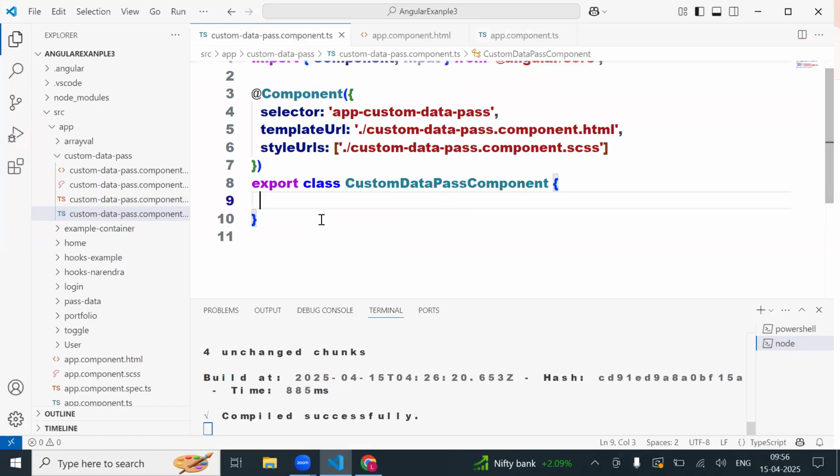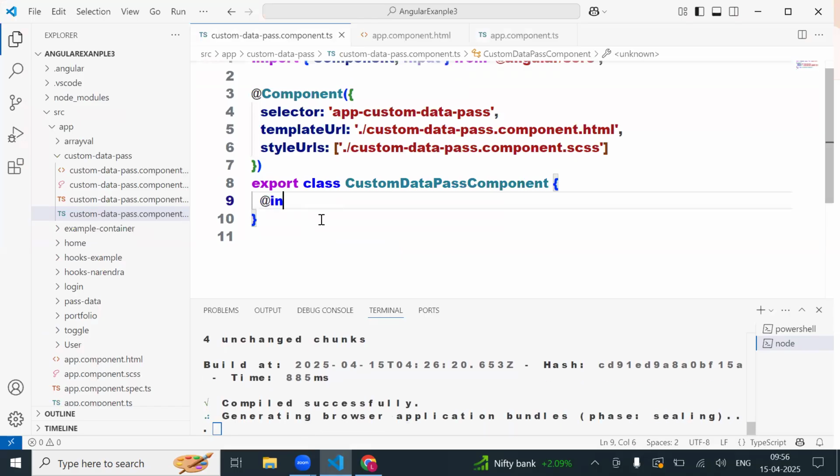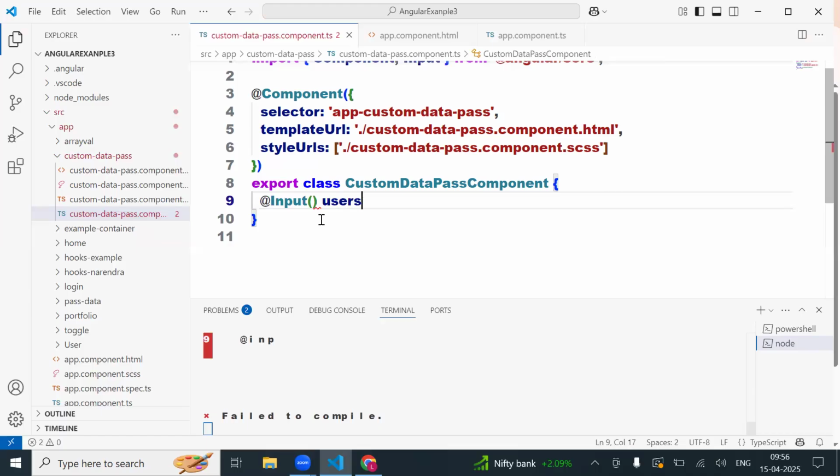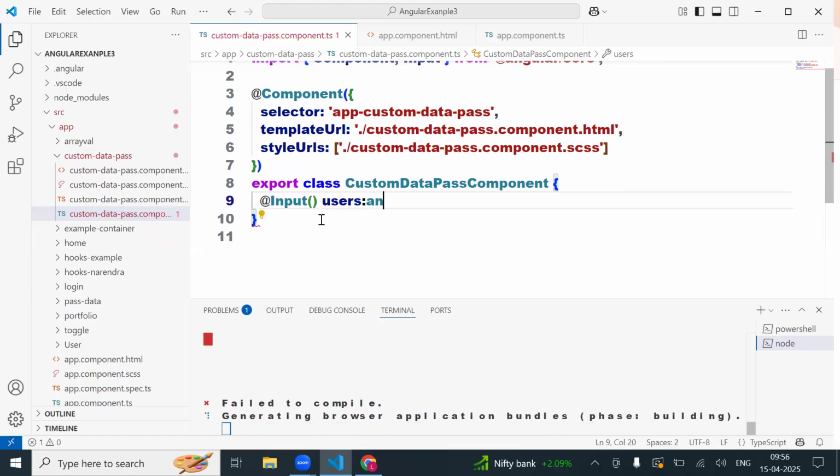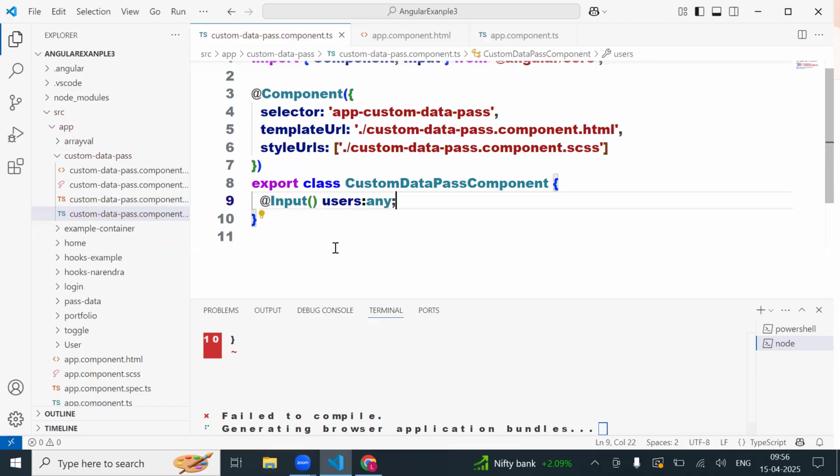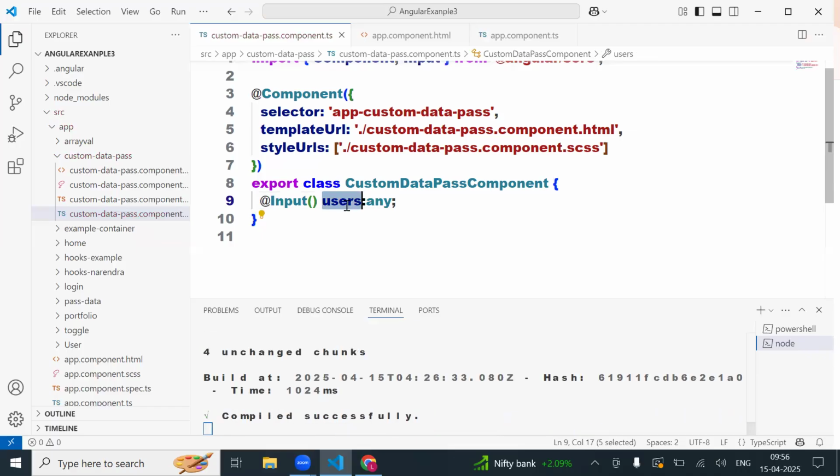And then here, I say input function users colon of type any. Because you don't know what type of data it is, right? Am I right or wrong? So you are planning to do user of any. Any type can be accepted.